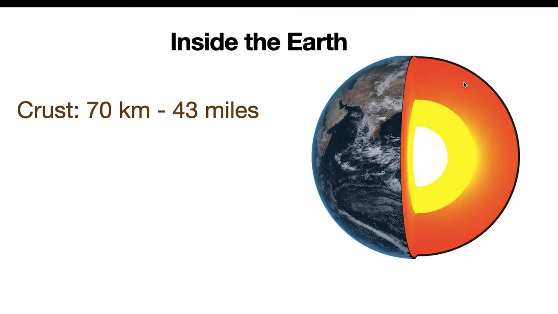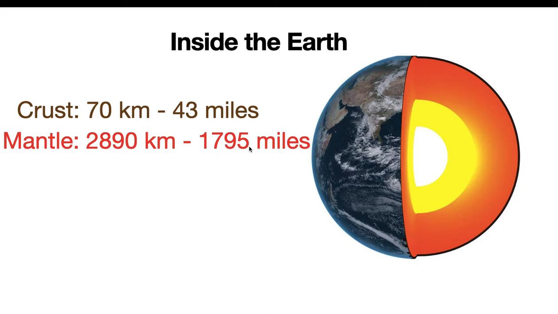So the mantle is the next part, and the mantle is really, really hot. And the mantle is very deep too. It can reach 1,795 miles. Really deep. You can't even imagine 1,795 Grand Canyons stacked up. And the mantle is very important for the plates, because the mantle is important for the movement of the plates. So that's the fundamentals of plate tectonics.